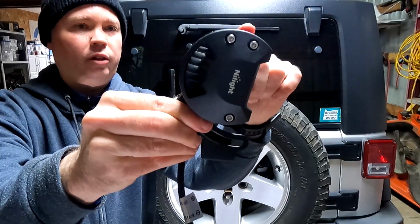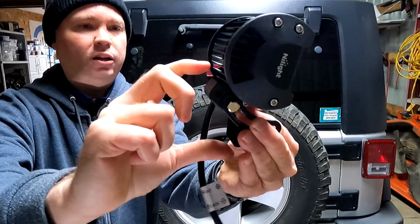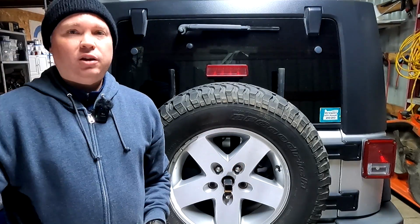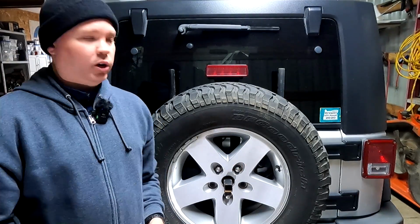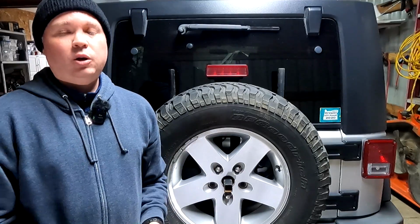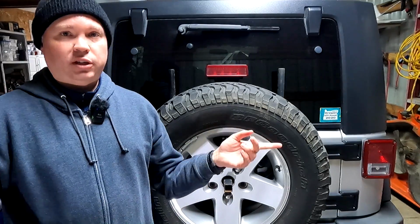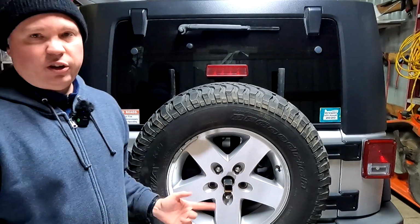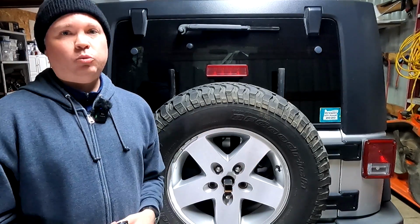That allowed me to angle the light down a little bit while also gaining enough elevation to clear this little V-notch here in the wheel. Now that brings up an interesting question, which is, what about other wheels? Would it work with other wheels? Well, I have a set of wheels that came off of a Jeep Sahara model, and those are very similar to this. The configuration is basically the same, so it should work with those.